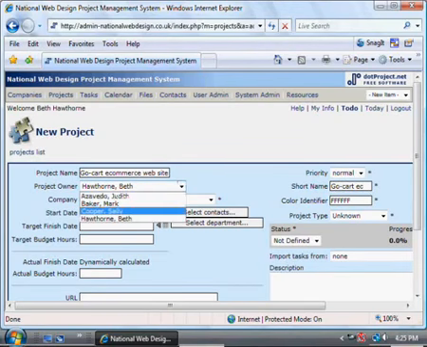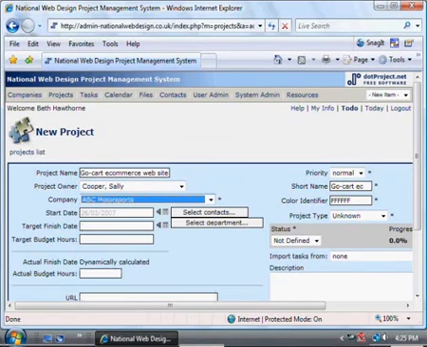The project owner again will be the person who's going to be responsible for the project. The company we can choose from our list of companies because we've added it just now.